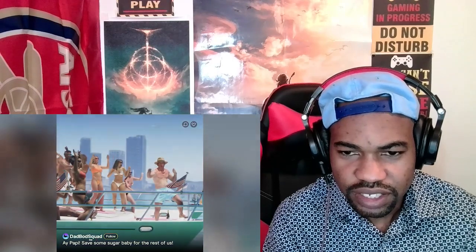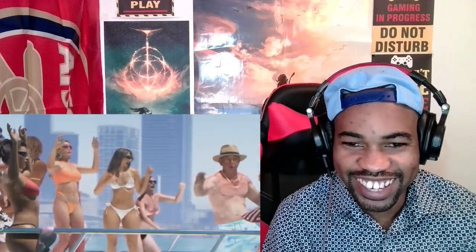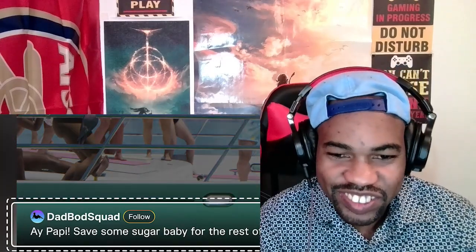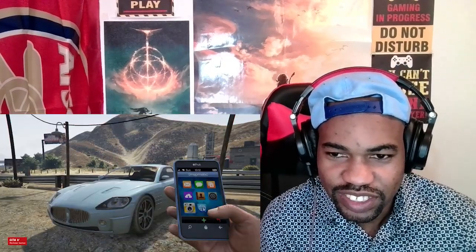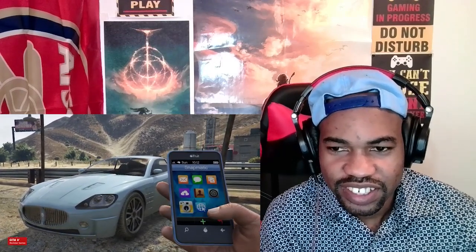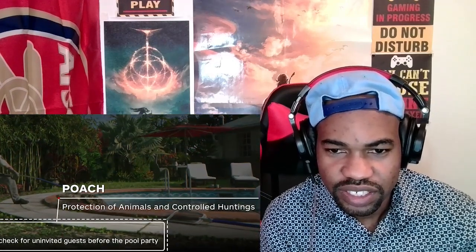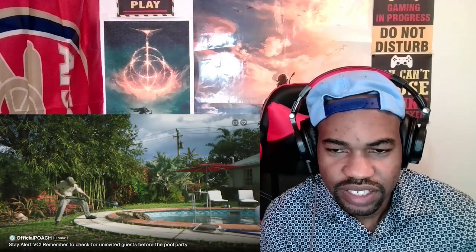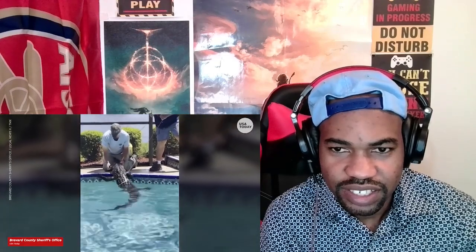Here we see an account called Dad Bod Squad showing off an old guy surrounded by women half his age, with the caption poking fun at the idea of sugar daddies. The gold-rimmed follow button suggests this may have been uploaded to Snapmatic, the GTA Instagram parody that had gold branding back in GTA 5. A post from Poach, aka Protection of Animals and Controlled Huntings, shows how Florida's wildlife will cause us all kinds of problems even in urban areas. Additionally, this is just one of a handful of scenes that mimic real life.